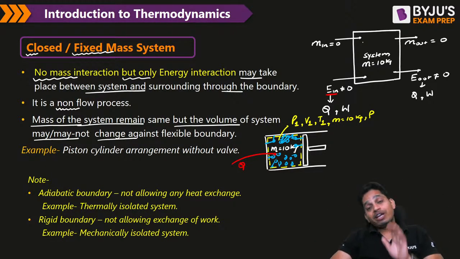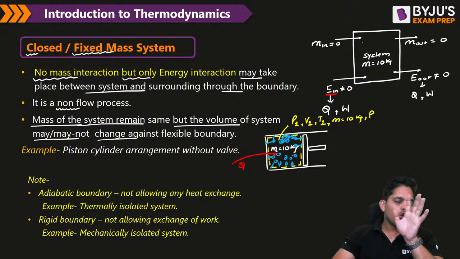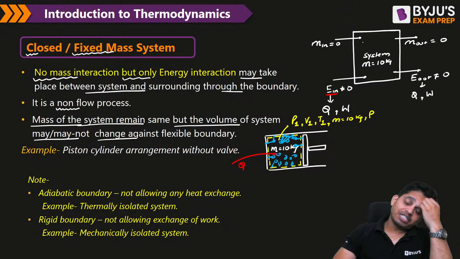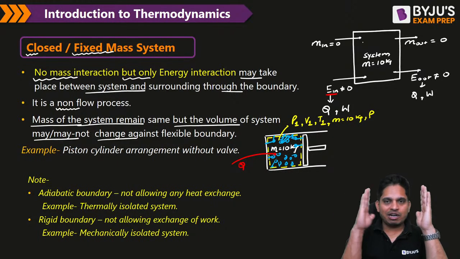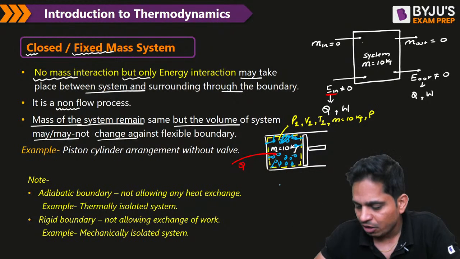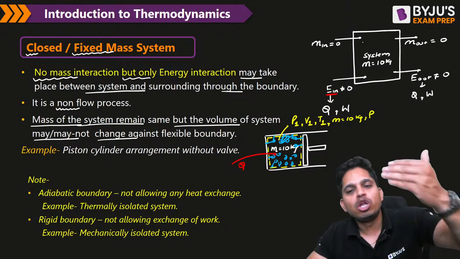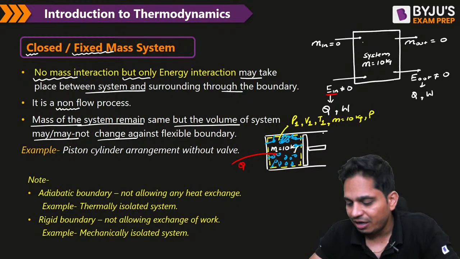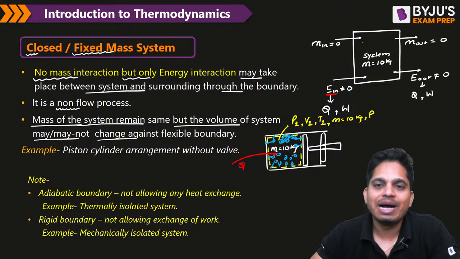When they hit, they will create a force on the system boundary, which is the cylinder and also the piston. But the cylinder boundary is fixed. I already told you two types of boundary are there, fixed and flexible. The cylinder boundary cannot move, but the piston is free to move. So because of the heat that you have given and the increased kinetic energy of the molecules, the gas has pushed the piston forward. Your piston will come here.